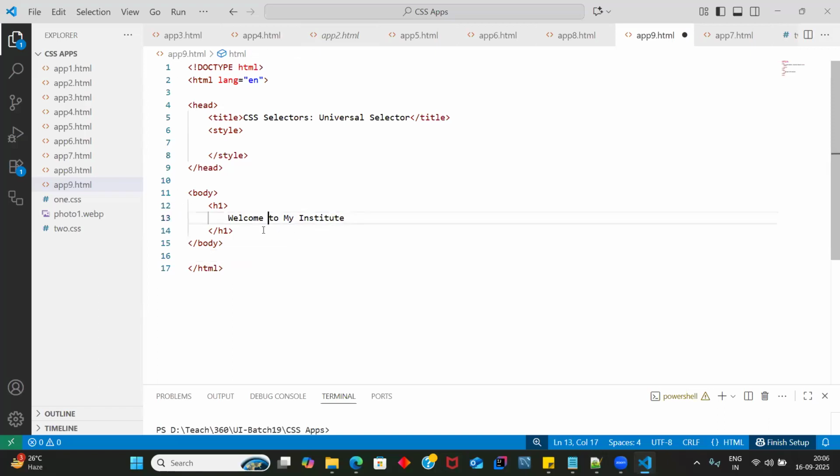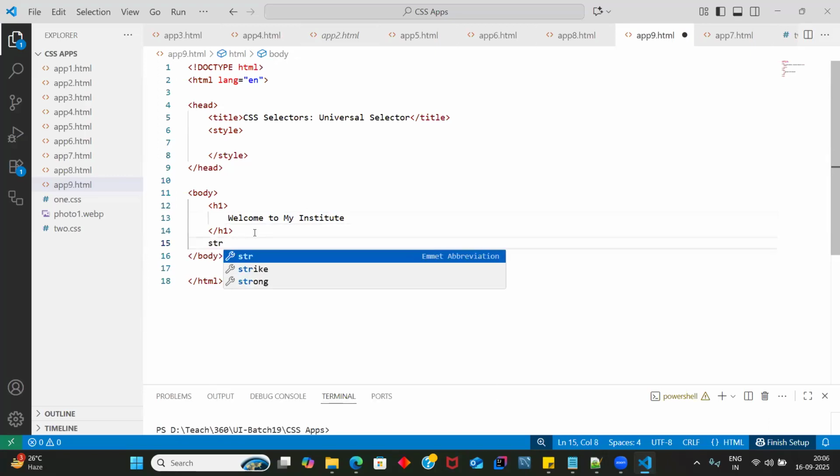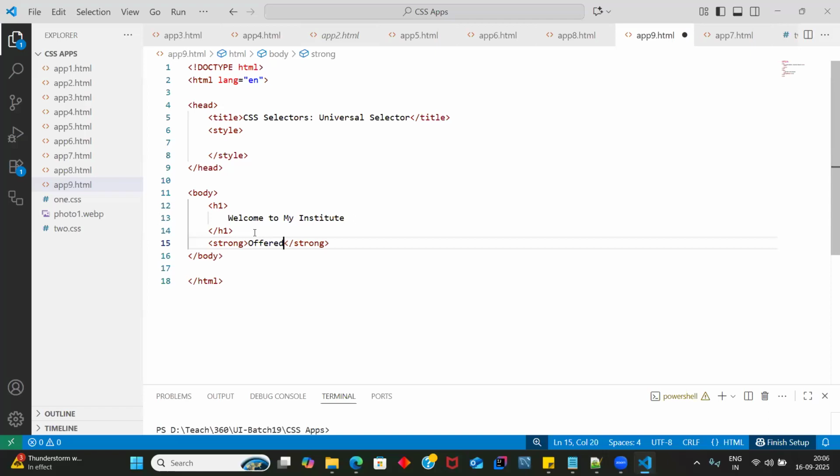And then I'll be writing one strong tag with the message Offered Courses, and then one ordered list. The list items are first Java, then second React. So this is the code base I have written.